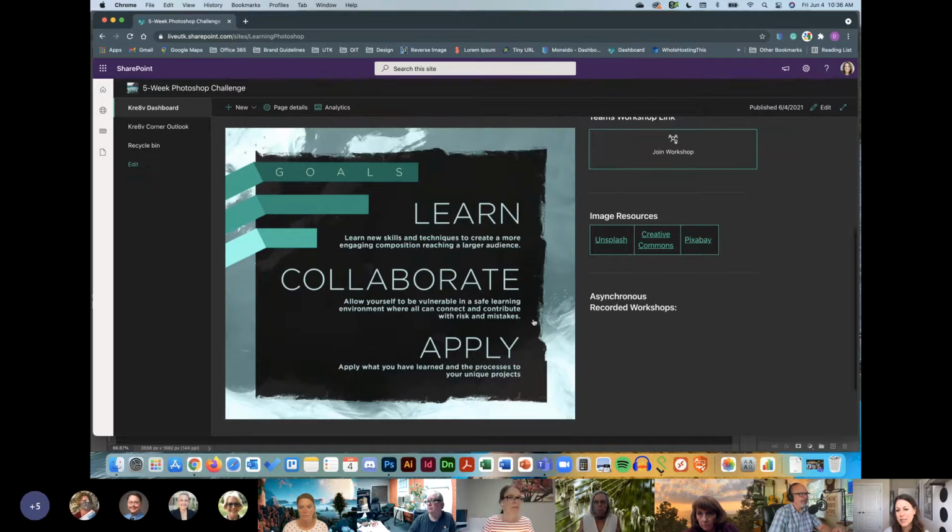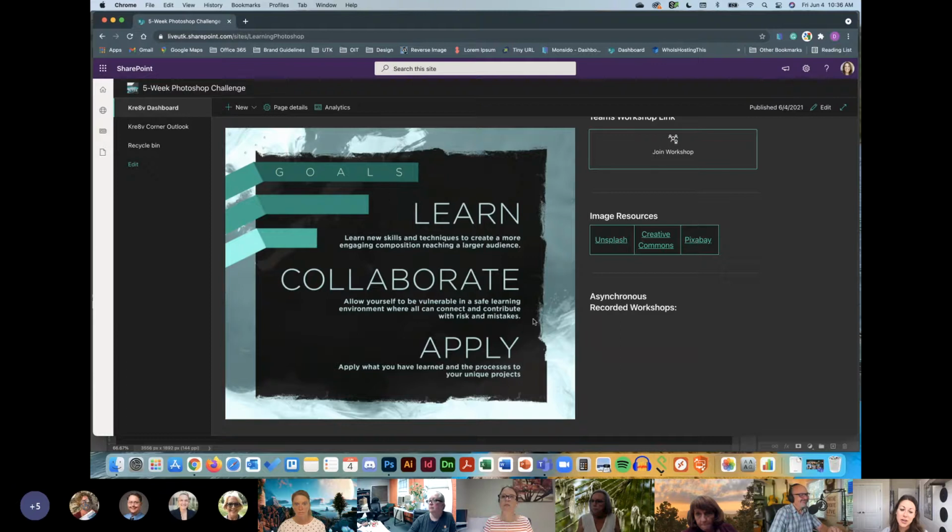The goal of this whole workshop is to learn, collaborate, and apply. We want to learn the new skills together. Everybody has something to offer, and you all learn in different ways. That's how we reach bigger audiences, and it's easier to collaborate with creative people. That's why we chose Teams for the platform: the chat, sharing files, asking questions. This is a private team, open only to everybody registered for the workshop, so it's a place where hopefully you can take risks and know that we're all learning here.